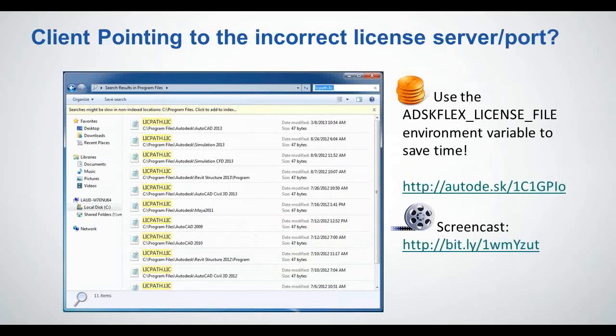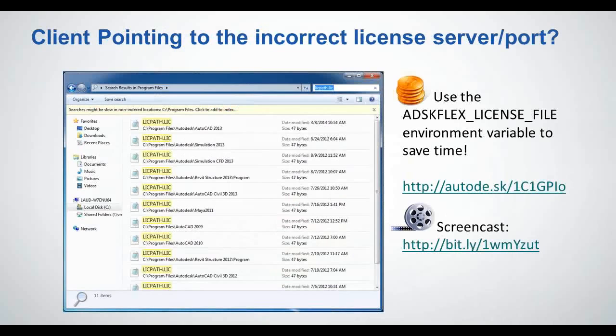Now, one downside of lickpath.lick is there's a separate lickpath.lick file for every version of the Autodesk software installed, every network license version anyway. So you can see based on the screenshot here, if you got a bunch of different versions, you got a bunch of different lickpath.lick files. So from an administrative point of view, if you make a change to the license server, you don't really want to go in and edit every single one of those lickpath.lick files. Maybe fine if you have a couple of systems, one piece of software installed.